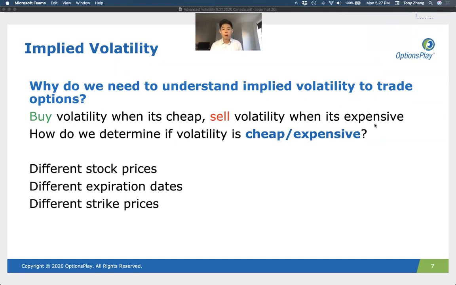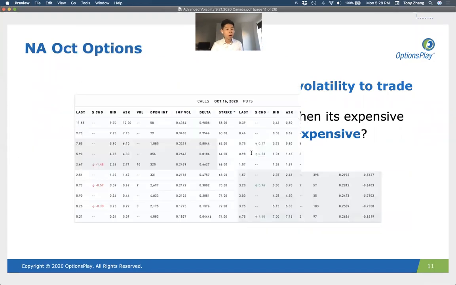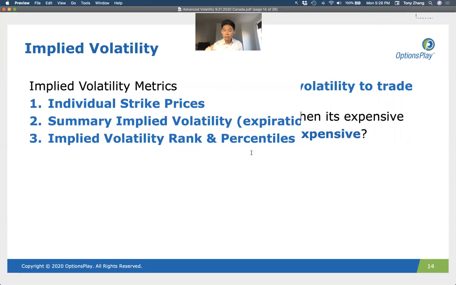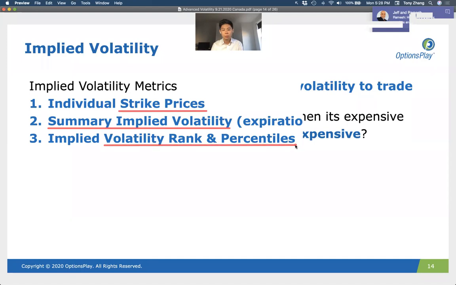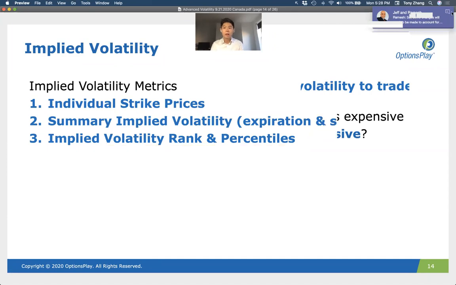Is buying a debit spread when IV is low and selling credit spreads when IV is high a good strategy? So Sebastian, like I said, it depends on how you're measuring IV. There are lots of different IVs. If you're looking at the IVs of individual strike prices, that's not useful. If you're looking at summary implied volatility, that's a little bit more useful. If you look at implied volatility rank and percentiles, that's even a little bit more useful. But I still want to refrain from just saying buy debit spreads when IV is low and sell credit spreads when IV is high. The reason I say that is because just because IV is high doesn't mean that it can't continue to be high.